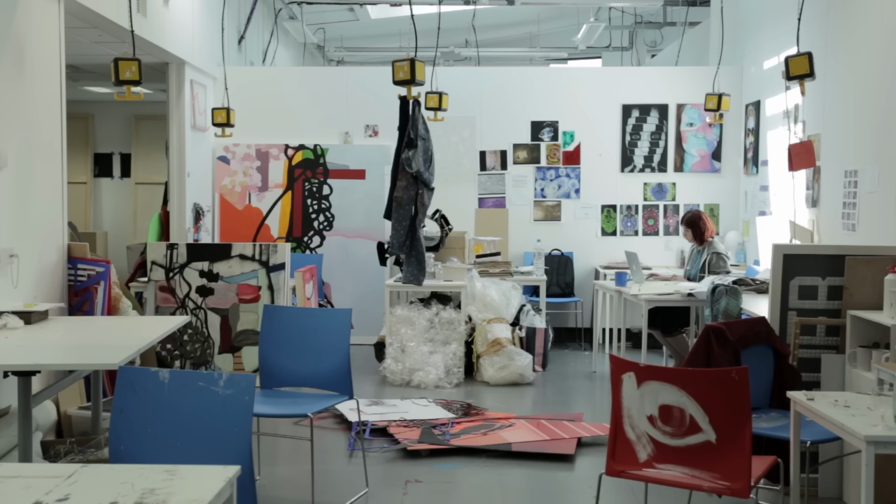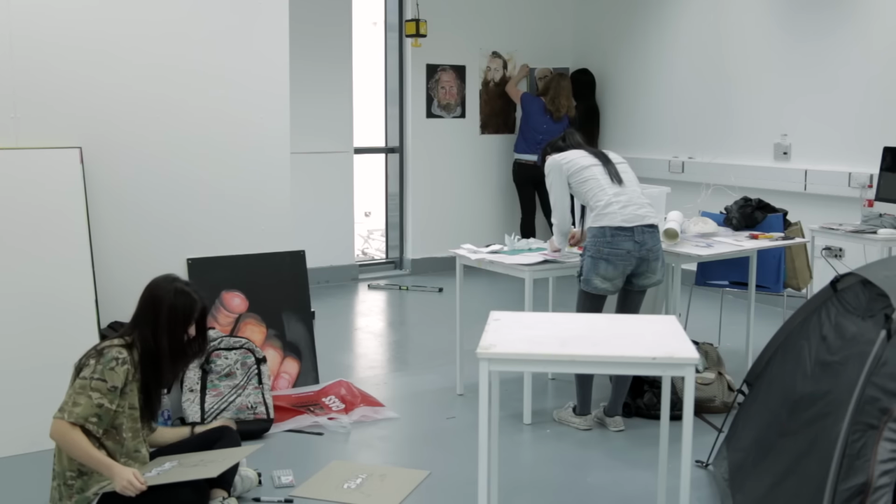It's like a laboratory, it's a place where things can happen, where you're sorting things out, trying things out, making things. It's motivational as well for yourself to be able to see people doing things, even if you're in a really blank period or you're kind of stuck. It's encouraging to see people doing things. So a day-on-day encounter with the work as it develops in the studio is one of the key aspects of learning to be an artist.